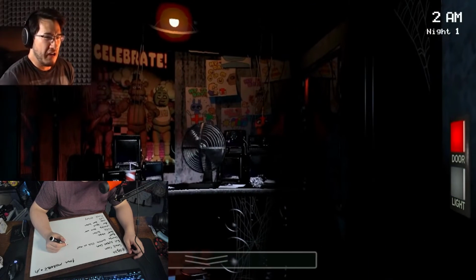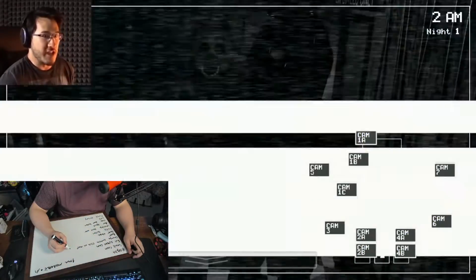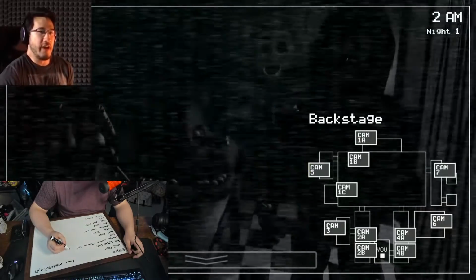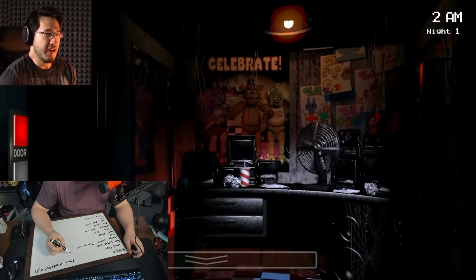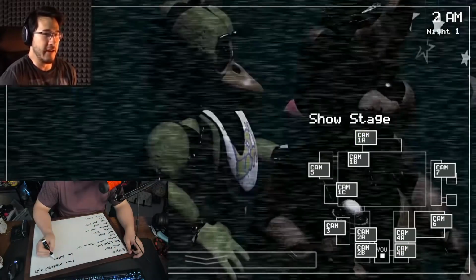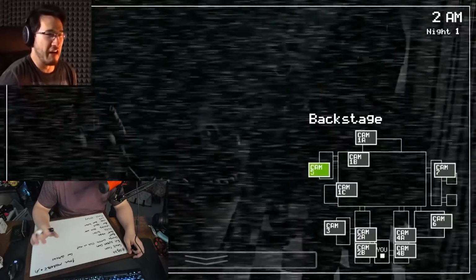Oh no! Oh, that's bad. I understand what I need to do. I need to watch the cams so that they don't come after me. What's missing? Oh, hi! There you are. Putting those cameras low enough that the animatronics still seem very large is a big deal. So we're going to do low cameras. Where'd you go? You still there? All right, you stay there. I don't know if low cameras are good to stay near enemies, I suppose. Oh my god.